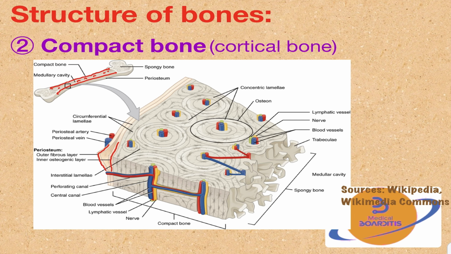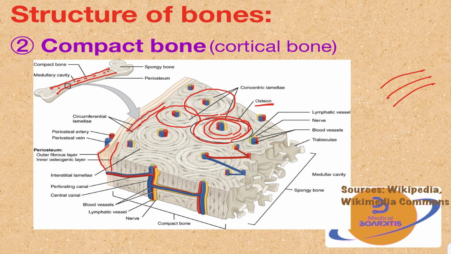And then you're going to see these circumferential lamellae. The lamellae are basically the building units of compact bones. These lamellae are made of proteins and minerals. These lamellae can be oriented as circumferential lamellae here from the outside, or they can make concentric layers, as we can see here, and these concentric layers make a structure called the osteon. So all these osteons together make a compact bone.